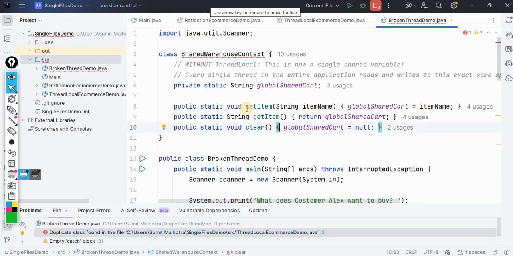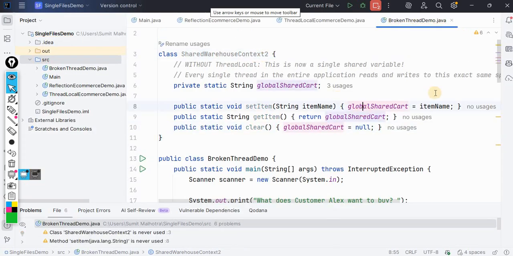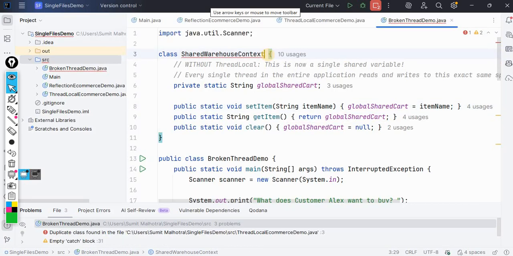So it is saying duplicate. You give another name, shared context 2. Okay. Here you are getting the error. Is this clear?